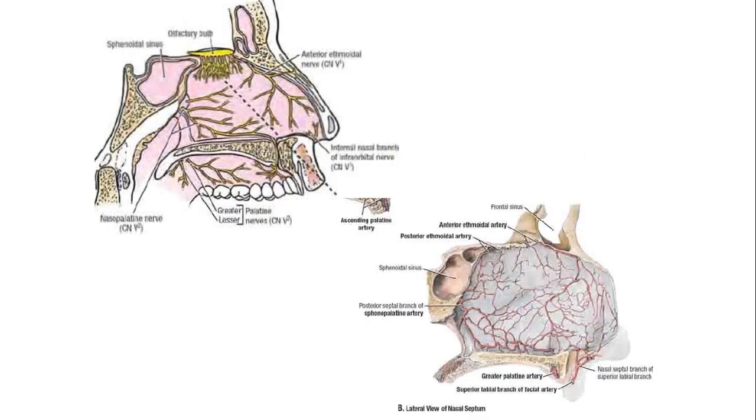Here again you can see the olfactory nerves from above, just above the cribriform plate. Then the internal nasal branches of the anterior ethmoidal nerves, which supply the anterior superior quadrant of the nasal septum. Then the nasopalatine nerves, which arise from the pterygopalatine ganglion, supply the posterior part of the nasal septum. Nasal branches of the greater palatine supply the posterior part. And the anterior superior alveolar branches of the maxillary supply the anterior inferior part of the nasal septum.